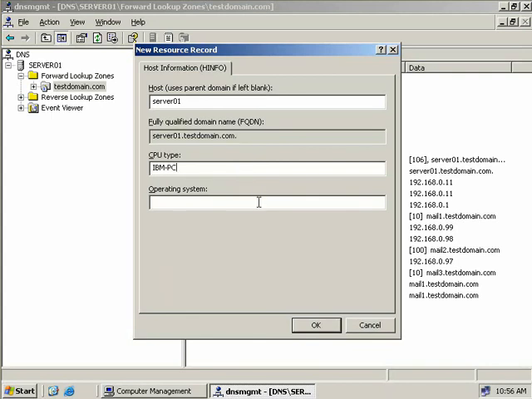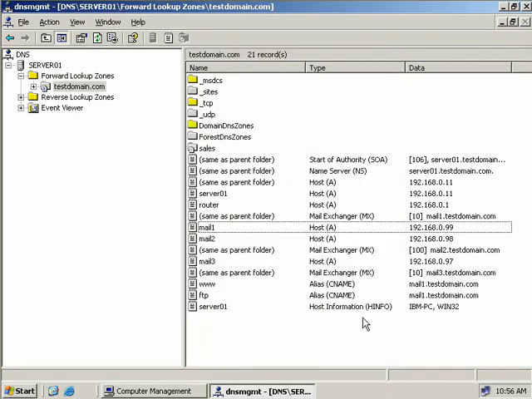Now under the operating system field, this identifies the operating system software used by this host and it follows the same naming convention as the CPU field. So in keeping in line with the RFC, a valid CPU name would be IBM PC and a valid operating system name would be Win32. And then we click on OK. We just click done and we can see the record that's been created here. So in other words now, if we were actually largely using this hinfo record, we could actually search for certain PCs based on the operating system and the hardware that they're currently using.